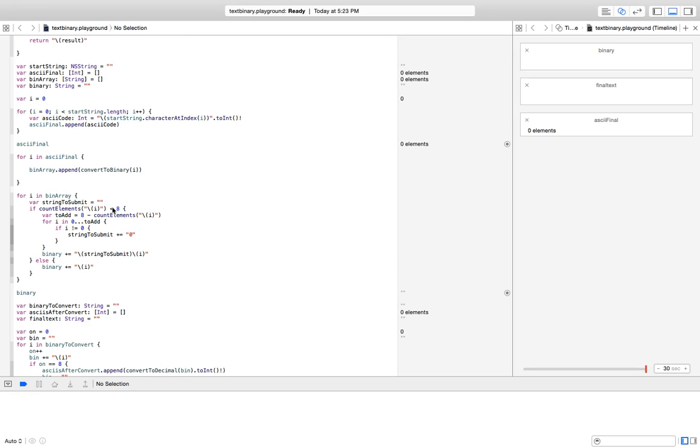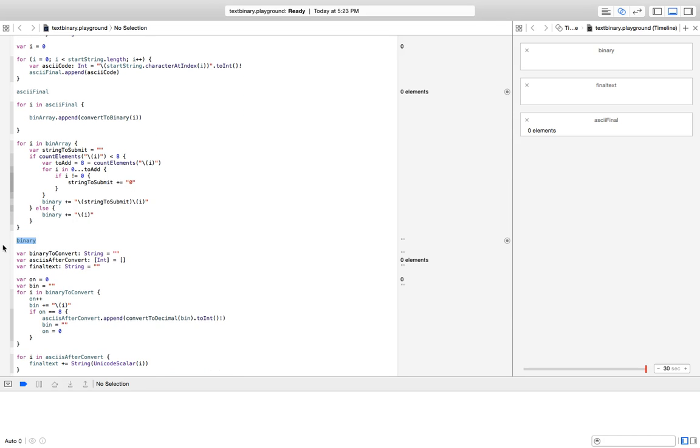Now the problem is, let's say we need to add 2 zeros. The string to submit, since it's completely empty, will only be 2 zeros. So we're adding into the binary string, the string to submit, which is all the zeros, and then I, which is that binary that doesn't have 8 digits, but because of us putting those zeros in front of it, it will now have 8 digits. And then else, as I said, it's just returning I.